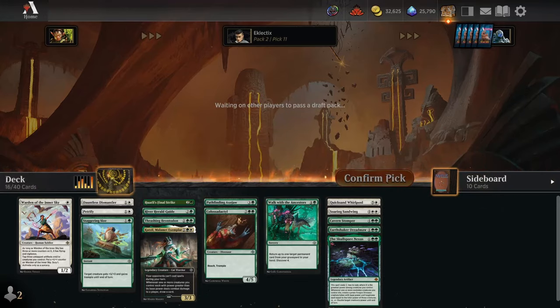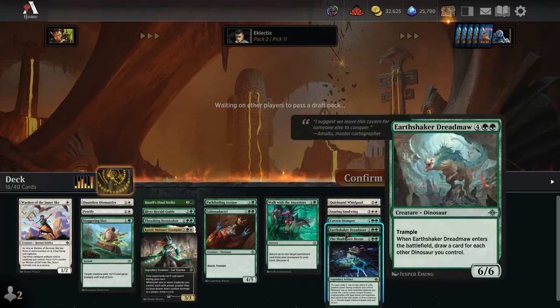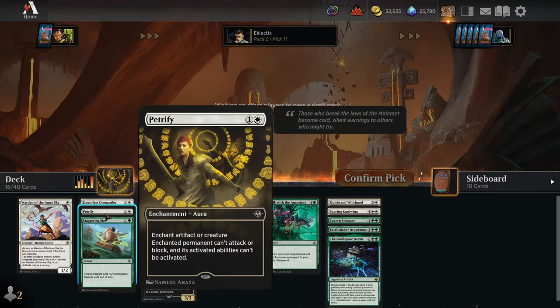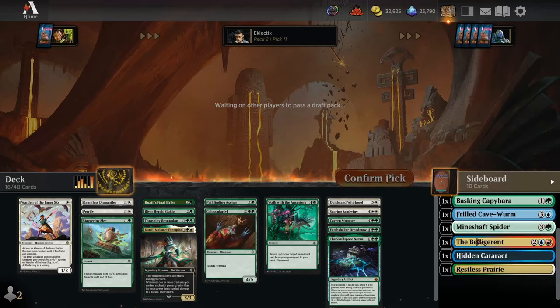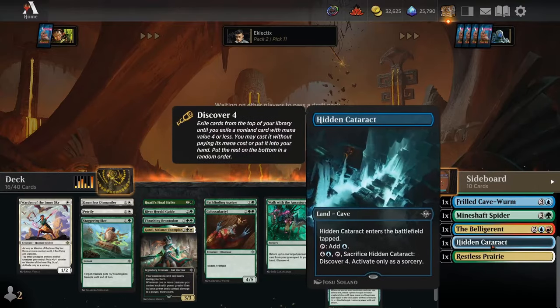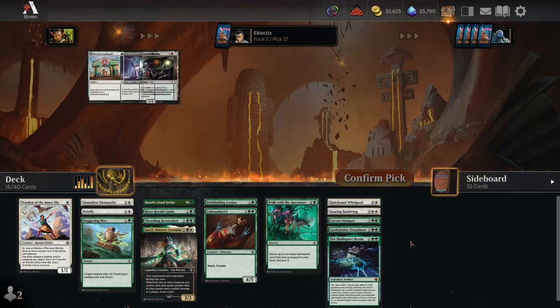That might actually make it, because we have Soaring Sandwing. If we can get the other 7 cast dino, that's fine. Then we can put this in. We need totes though. That's what we really need. We need totes. So far, deck's looking pretty good. And we even have Restless Prairie here to open up.